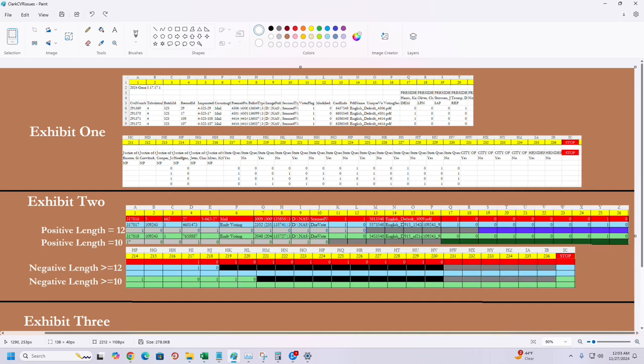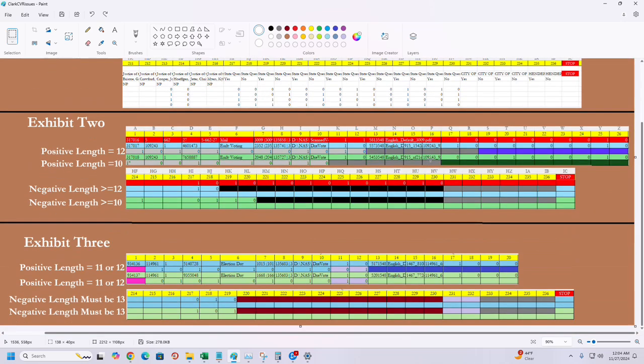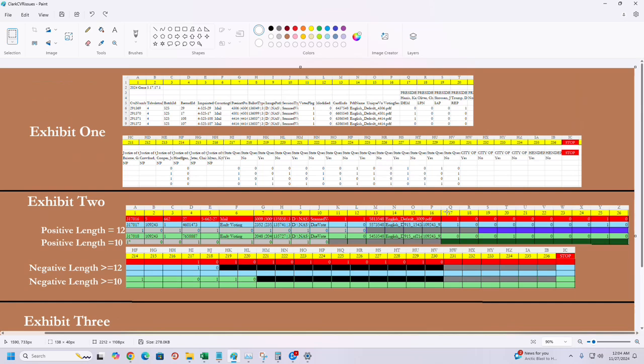So, trying to read a 2-page ballot from their cast vote record is like trying to solve a Rubik's Cube, and a different Rubik's Cube for each ballot. Thankfully, I have figured it out through a sequence of positive and negative lengths and voids in the data that now allows me to read this.